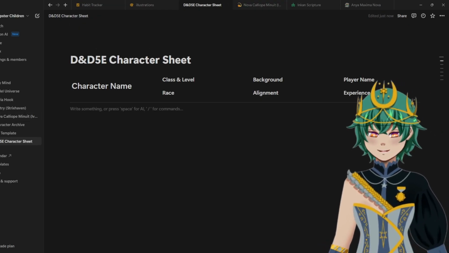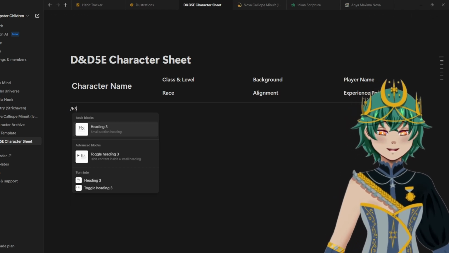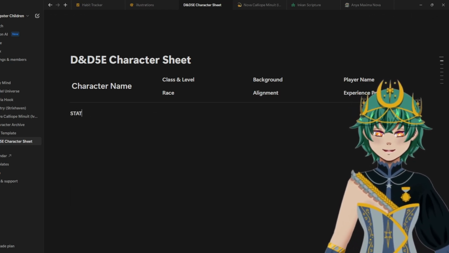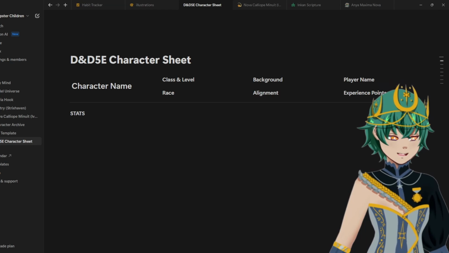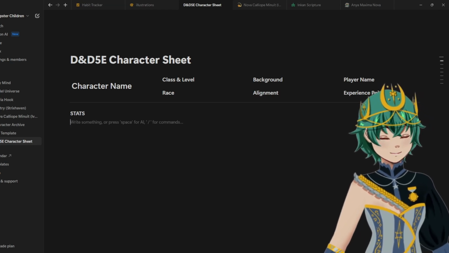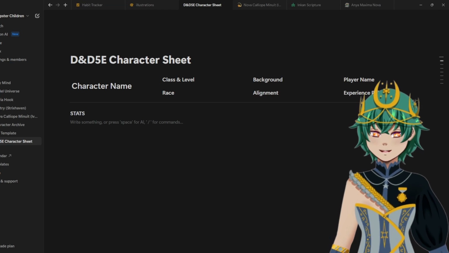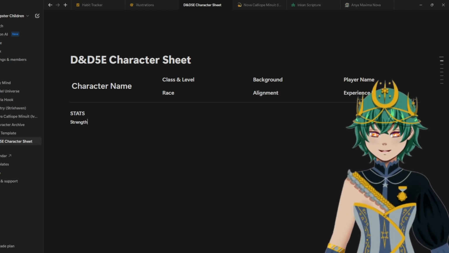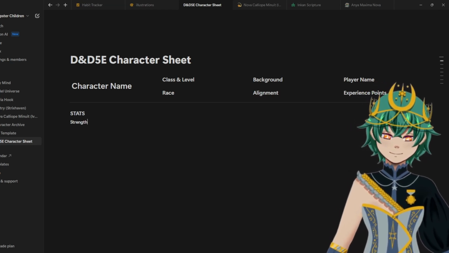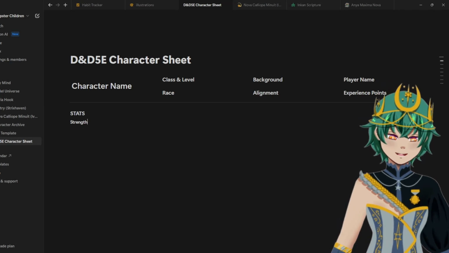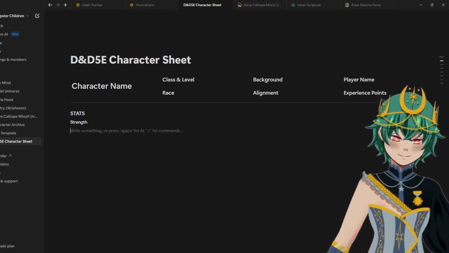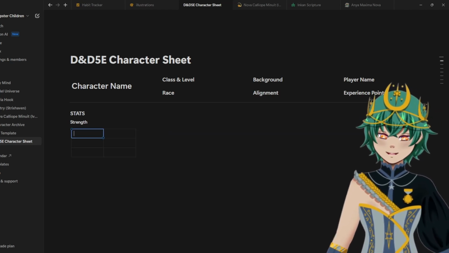So what I did is that I used H3, just a small header, stats, and then maybe we Control B to make it bold, strength, and then make a small table, / table.